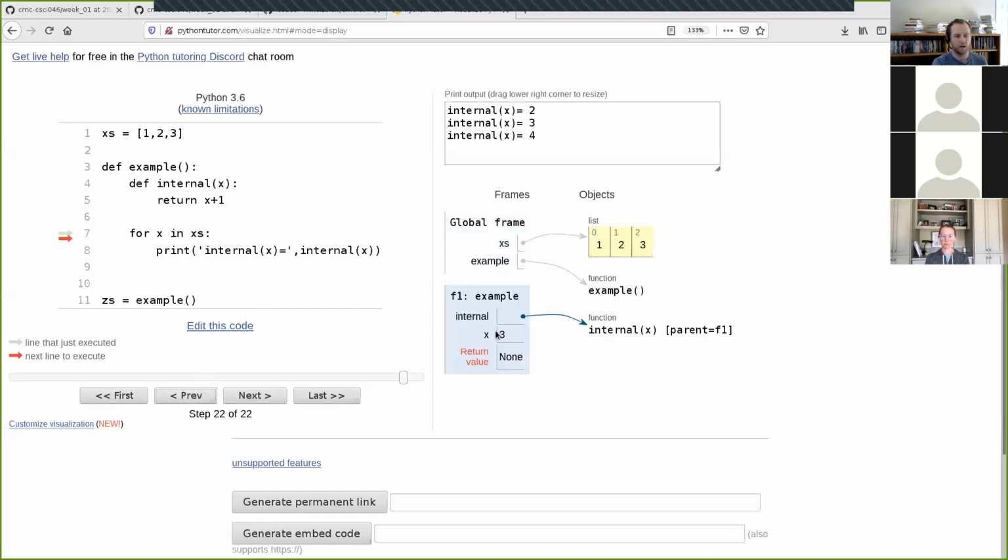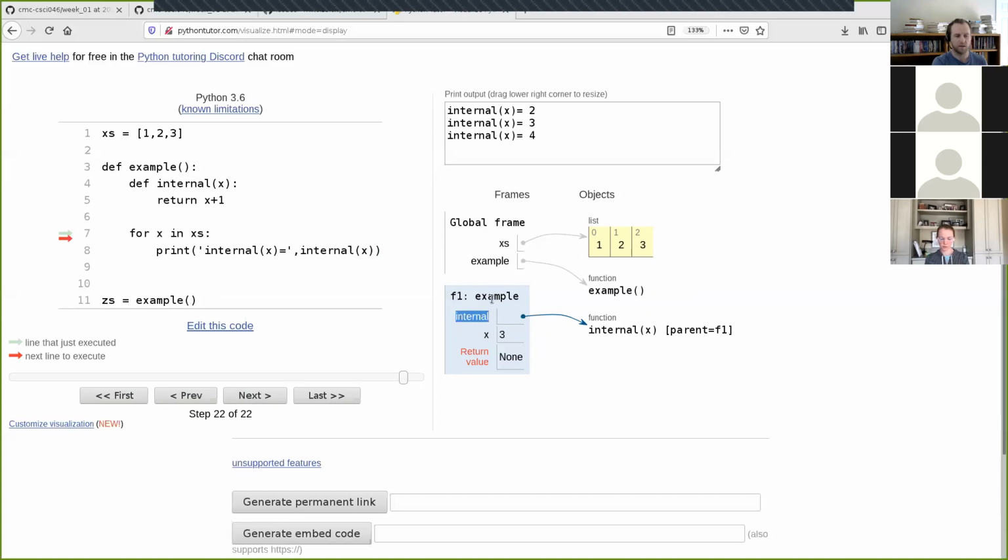The reason why, looking at this over here, you know that the answer should be no, is because when you're outside of the example function, let's say we were to add a line 12 after this line 11, so we're outside of the example function. That means that the only frame that you have access to is the global frame. If you're not inside of a function, you only have access to the global frame. If you're inside of a function, that's when you have access to the frame that is for that function.